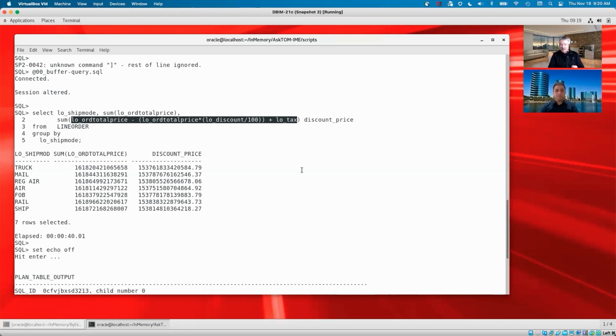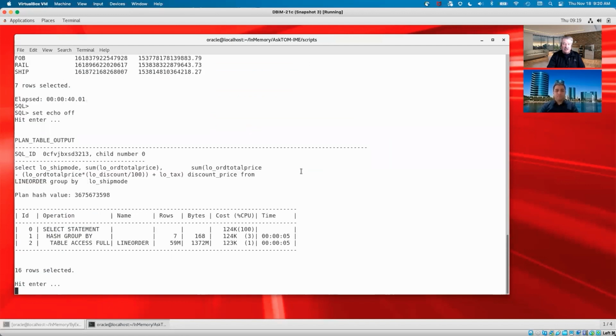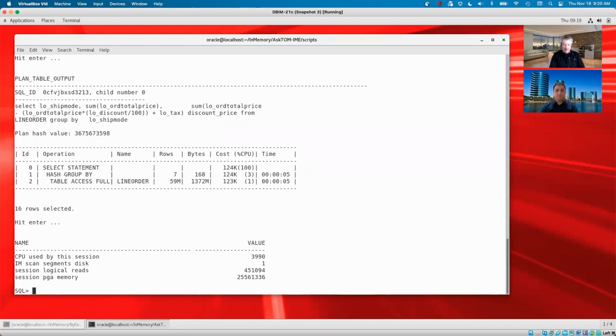So probably because I've got a bunch of other PowerPoint and Zoom running, it's a little slower. But the only point of this was to show that this is what it would run like in the row store. So I always like to point out, and your mileage will vary, but it will always be faster in memory, and we'll see just how much faster.